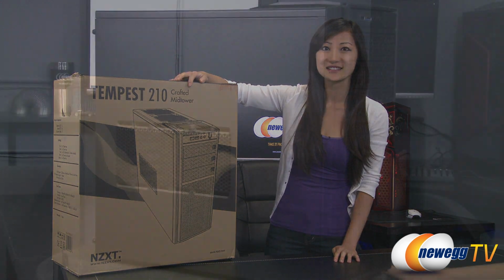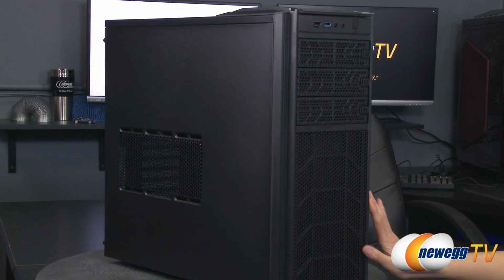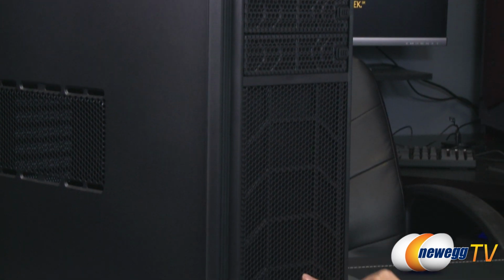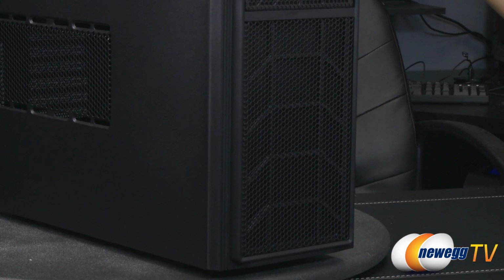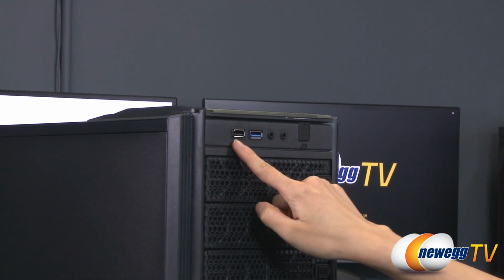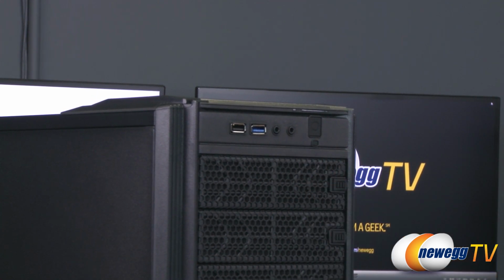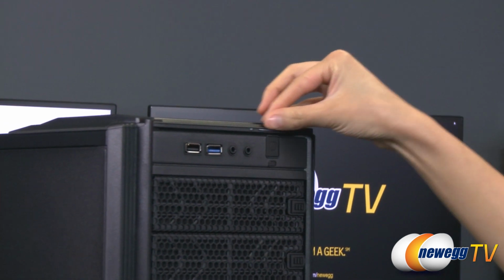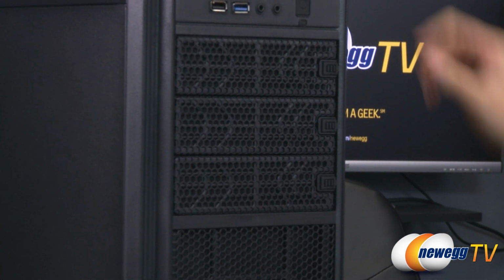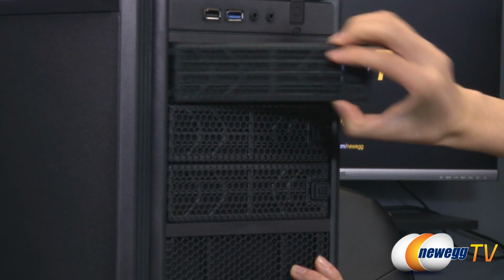So let's unbox this. This case comes in a steel body. You also get some plastic construction here and there. In the front, you get plenty of metal mesh for ventilation. As you can see, these are a honeycomb design. And up at the top, you get your power, reset, your USB 2.0 port, also a USB 3.0 port, and your headphone and microphone jacks. Also, there is a white LED up here at the top. Below that, you get three 5¼ inch drive bays. It is easily removable by sliding this piece here and removing it like this.